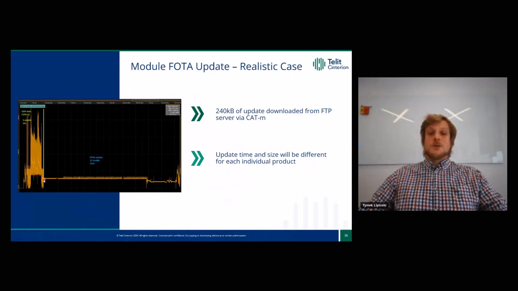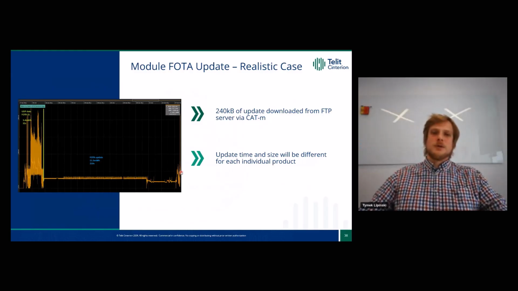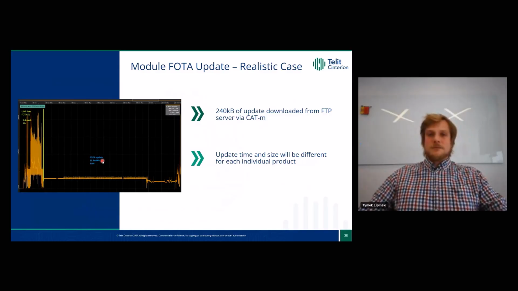But then the modem goes into a special bootloader mode and starts working on its flash memory, moving segments and performing the update according to the 240 kilobytes of incremental update instructions downloaded from the server. This process took 210 seconds and consumed 11.5 milliwatt hours until the moment the modem rebooted and registered back to the network. So that's nearly a month out of our battery lifetime that we expect the device will have, for a single update. So we really have to factor that in.